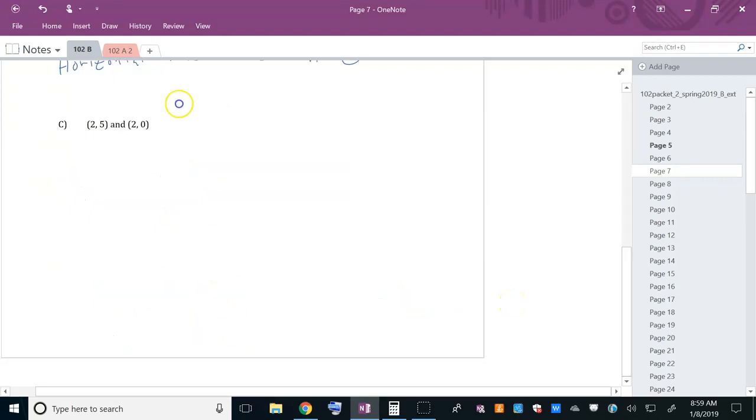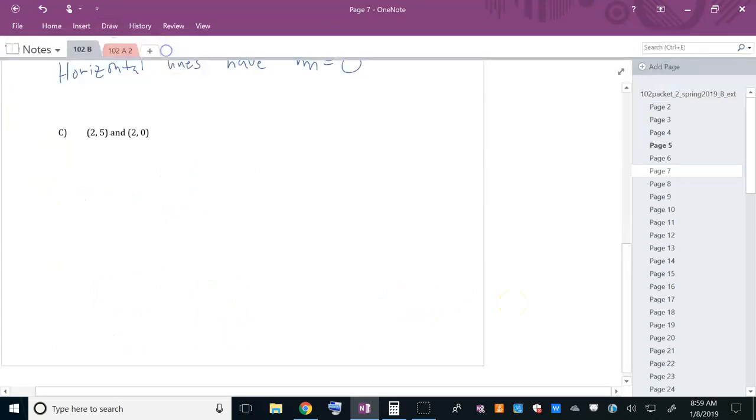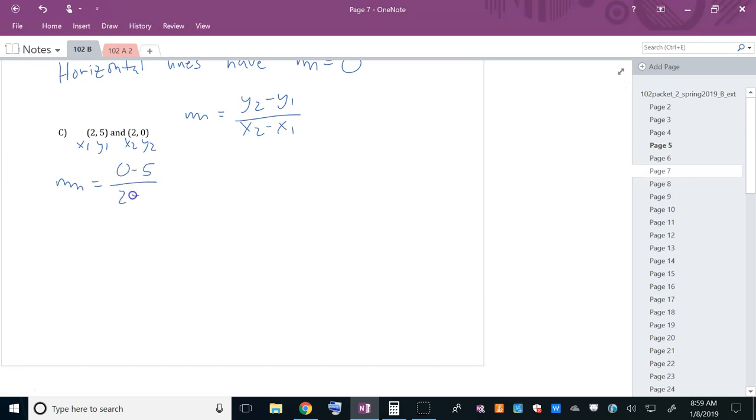We've scrolled down here to the last one, so let me just rewrite our slope equation real quick since it's not on the top anymore. And I've got the points 2, 5 and 2, 0. So once again, let's label them x1, y1 and x2, y2. So my slope m, a few too many bumps there, that's all right. I get a -5 on top, but a 0 on the bottom. Now if you type that into your calculator, it will give you an error message.